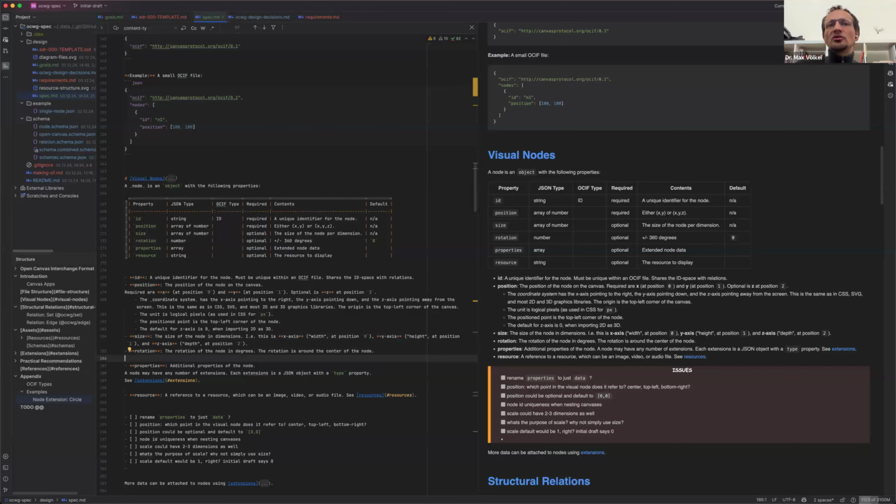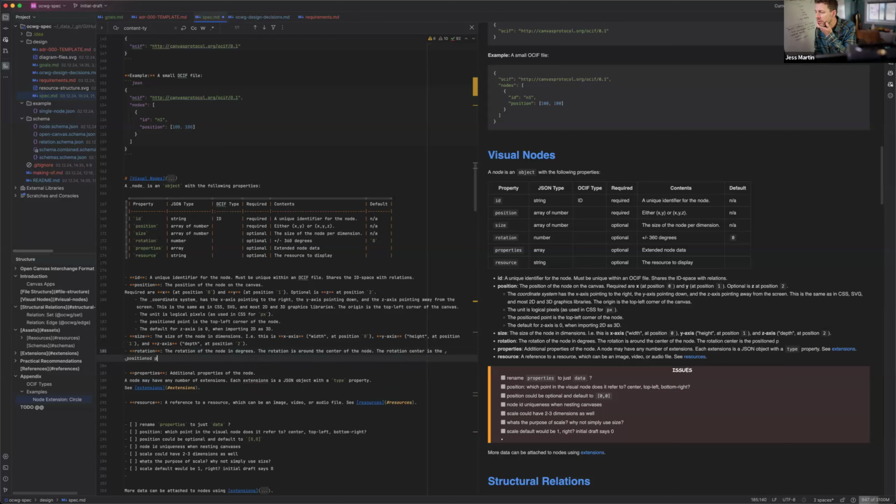I mean, what is the point of rotation? It would be the same point as the position. That's what would make sense to me at least, and that's how it works in all 3D tools and in game engines. Yeah, exactly. Okay. All right. Defined.